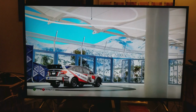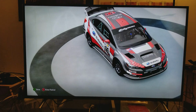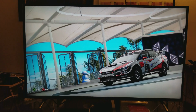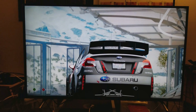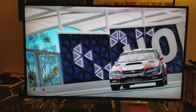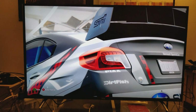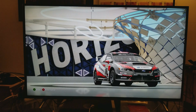Because you guys have to remember, this TV, even though it has a wide color gamut, it's not a wide color gamut that's like 3 billion colors compared to the Samsung KS8000. The reason you're paying a higher price for the Samsung KS8000 is because of that pure, full, blown out wide color gamut, billions of colors. Wide color gamut means the range of colors. How many colors does it have? The Samsung KS8000 has billions of colors. Therefore, thanks to the quantum dot technology, these nanocells built into it reproduce more color. Therefore, HDR combined with 1000 peak brightness nits will always look better on the Samsung KS8000 because of that 1000-plus peak brightness nits with quantum dot technology.